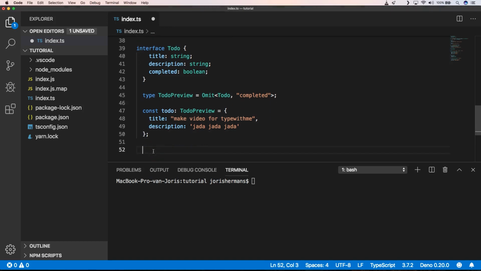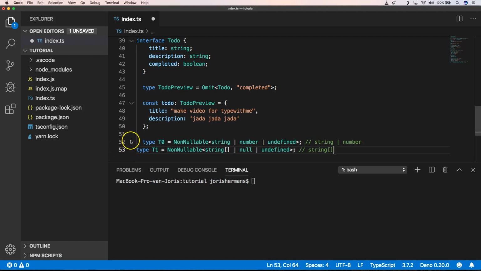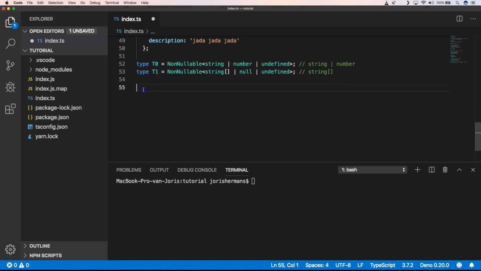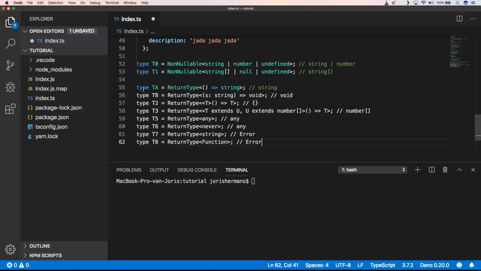So another one can be something like this, NonNullable. It will just extract null and undefined from it, right? So when we hover over it, you will see that it's string, and here you will see that it's string and number, right? And then the last one for today will be ReturnType, for example.